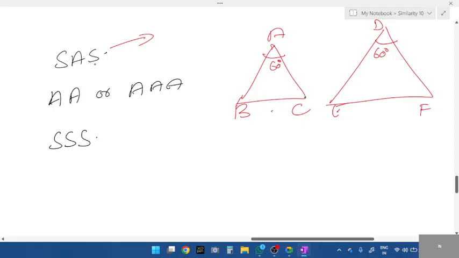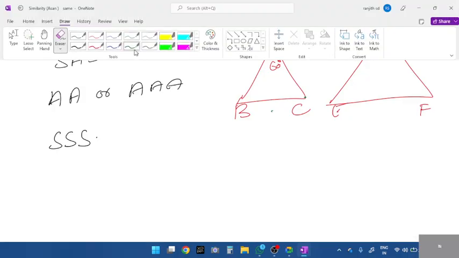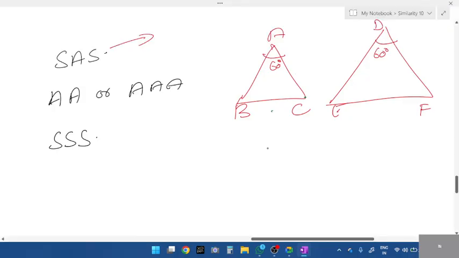Look here, these are the three criteria we studied, right? Axioms: angle angle angle, or side side side. Here, side and side doesn't mean one is 5 centimeters and the other one is also 5. Wrong, that is congruency. Remember, in similarity, only the angles are equal, students. Only if you understand this concept will you be able to solve the questions. When it comes to sides, their ratios will be the same. That is known as proportion.